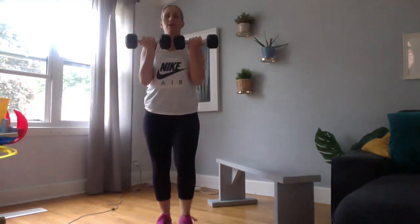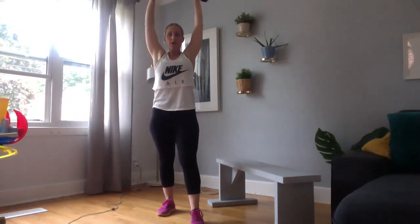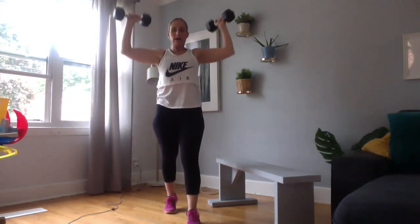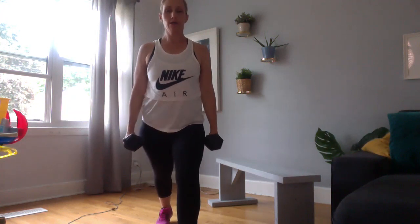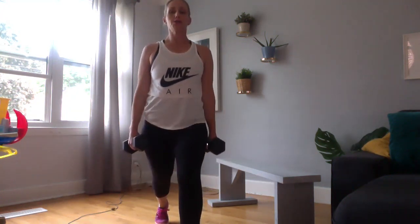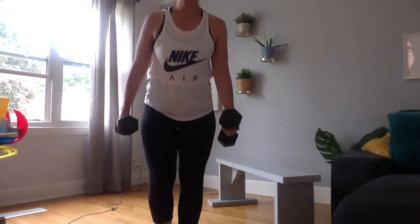Okay, into overhead press. We're going to be doing 10. 1, 2. Remember, shoulders away from your ears, contracting your abs. I don't know what we're at. 10 maybe. Right into static lunge. 3, 4, 5. You can feel this in your glutes, your hamstring of your other leg. I don't know what I'm at. We'll just say I'm at 12.